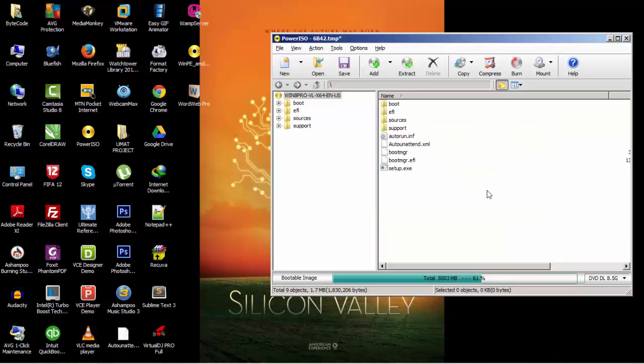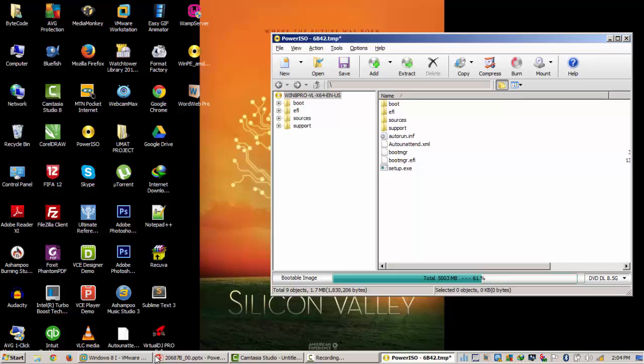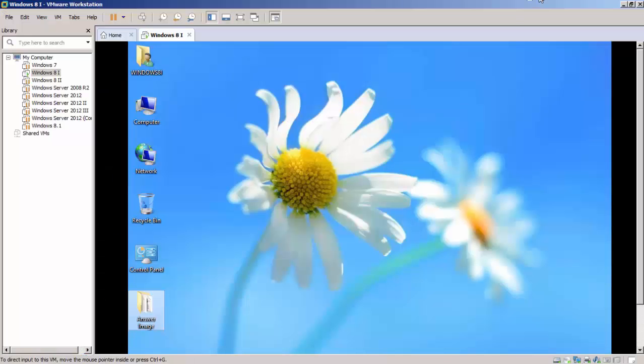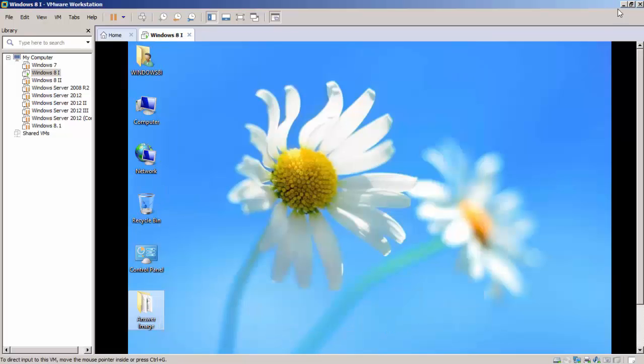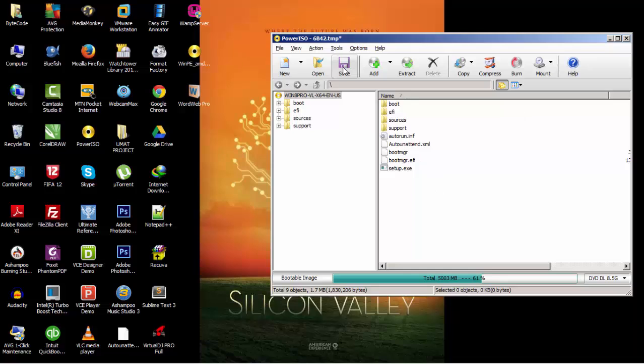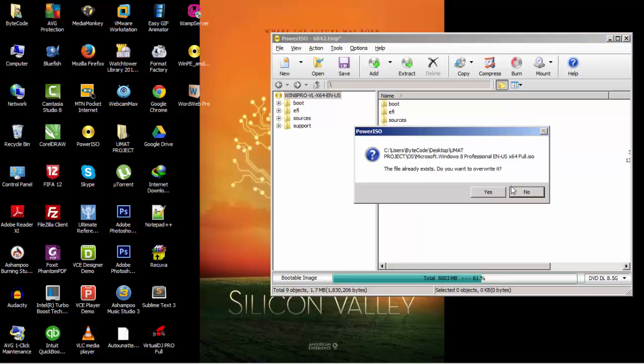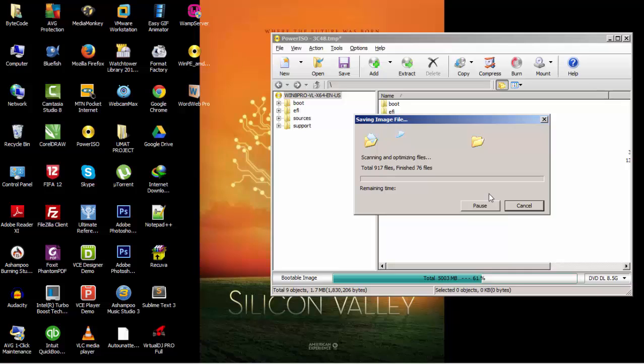Okay, so we had an error here that I just closed, but the reason why it's giving us an error is because this operating system image is still connected to our VMware. So I'm going to just disconnect from my VMware. As you can see, it's still connected, and I'll select OK here, then retry again to see. Now let's see what happens.